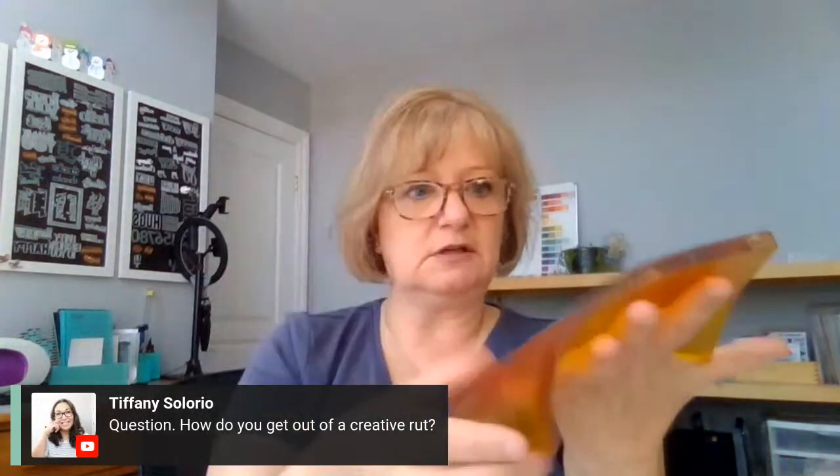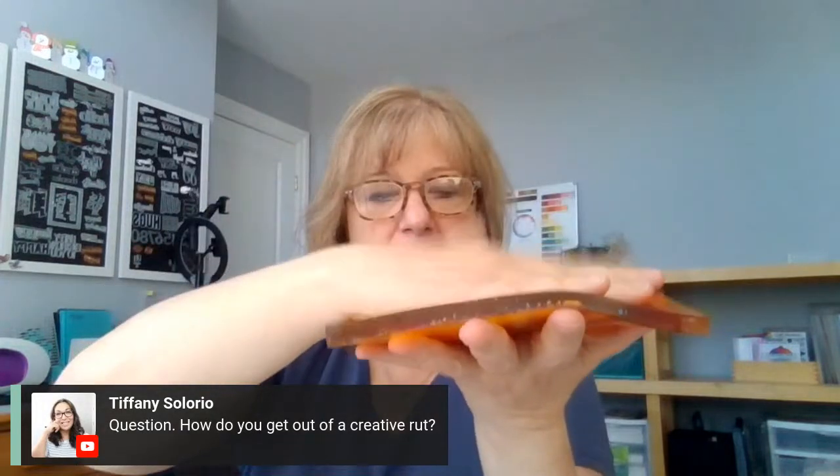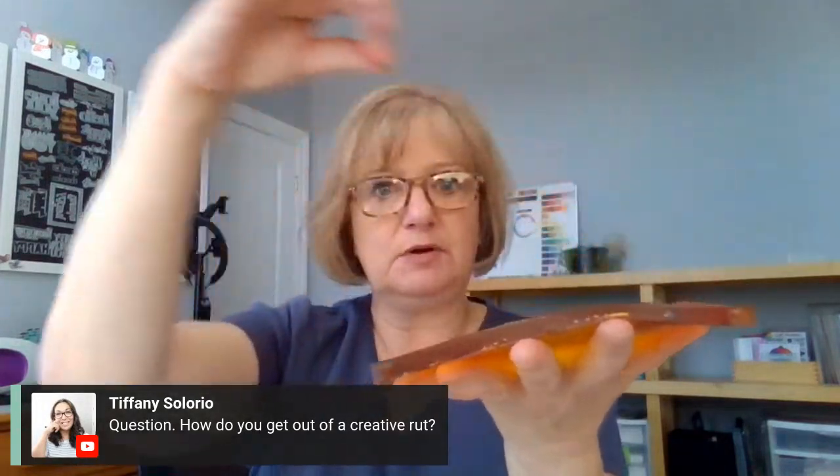So then you put your medium on it, and whether that's acrylic paint or ink pad or watercolor powder, you put your paper on it and the paper will kind of stick, and then you pull your paper back and you will have a beautiful, beautiful background.